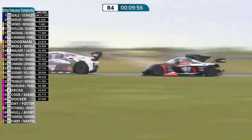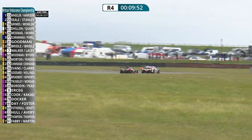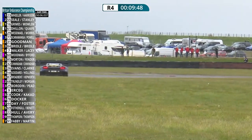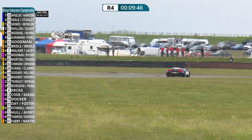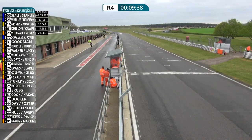John Dillon's under fire. That is the car of, not Richard Morris, Chippy Vesemile, sorry, is now in that car. Richard Morris started the Praga. And there's Will Powell in the McLaren up into 6th place, started by Dave Scaramanga. What a tremendous race this is. Britcar always at their best here at Snetterton. They were superb at Silverstone, sensational at Snetterton as well.